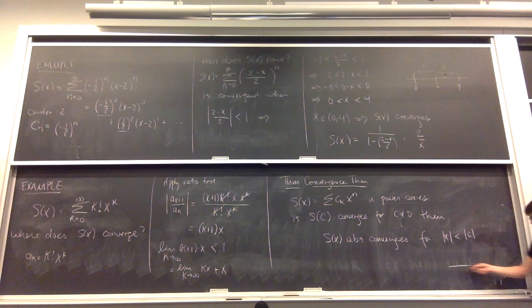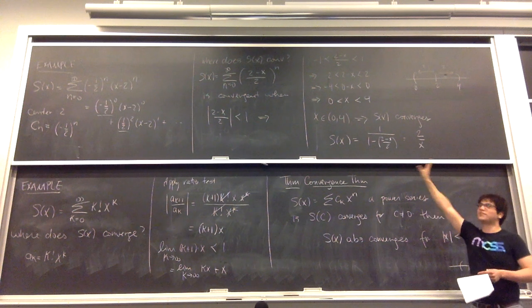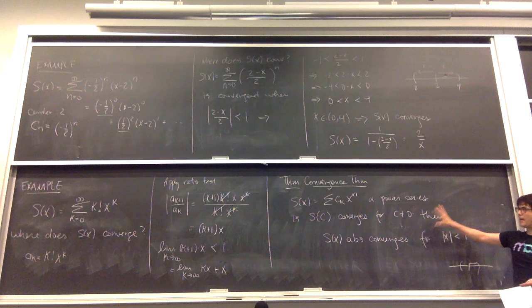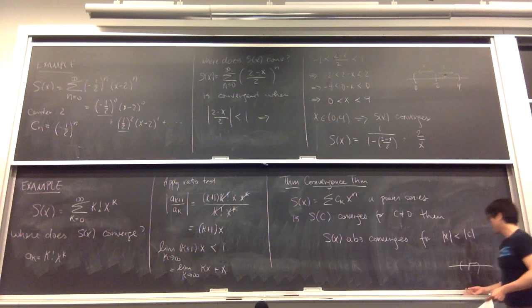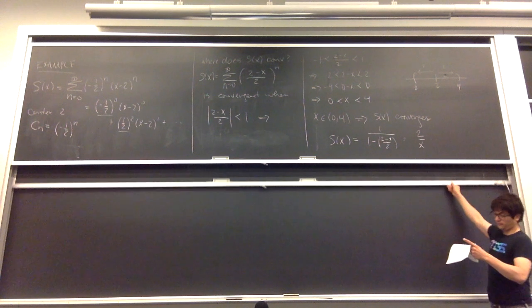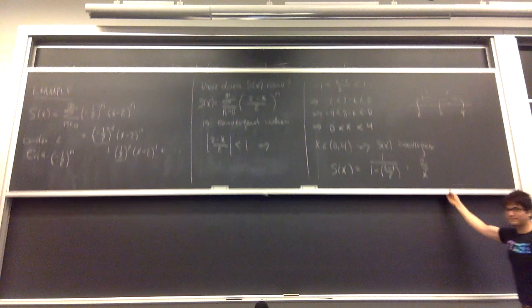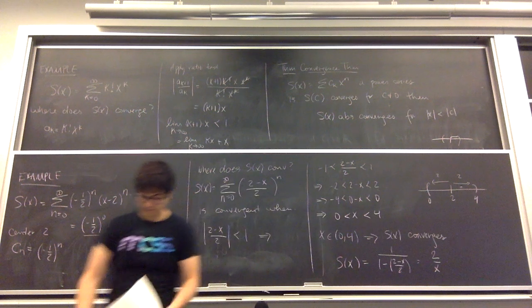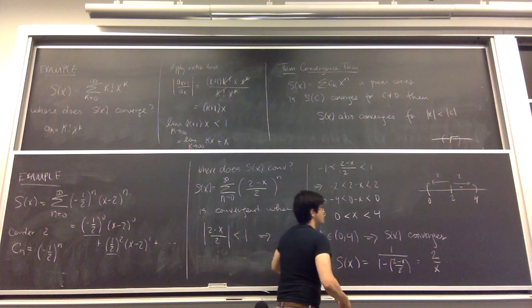That is to say, if you have the center here and you know you converge out there, then you also converge over there as well, and everywhere in between. This basically is a statement that allows us to say, look, I found it can go all the way to 1. I proved that it converges when it's less than 1, and actually it's going to converge at every point. This allows us to move from one point to an interval of points. The opposite's true, by the way: if it's not in that interval, then it's going to diverge.